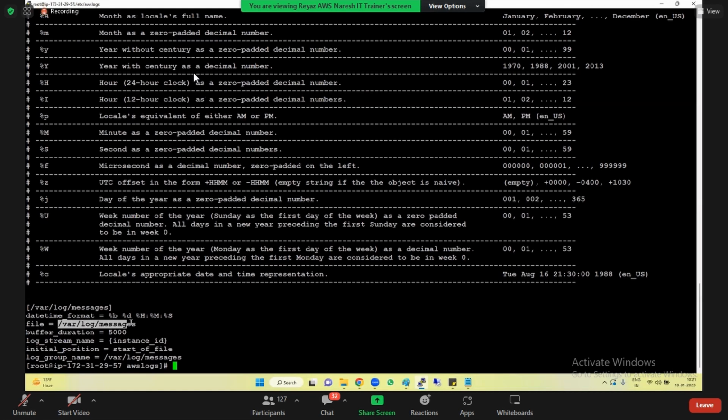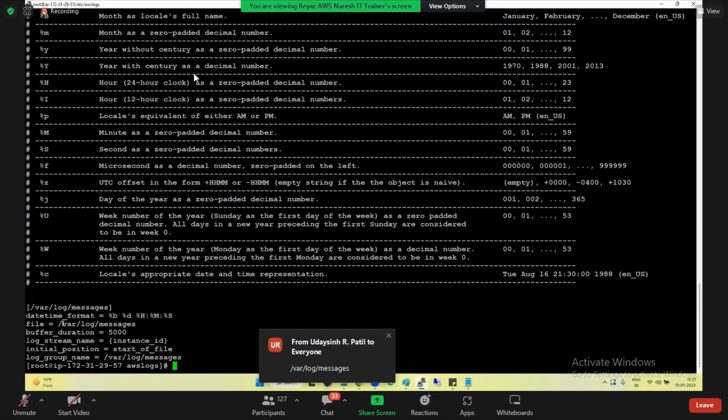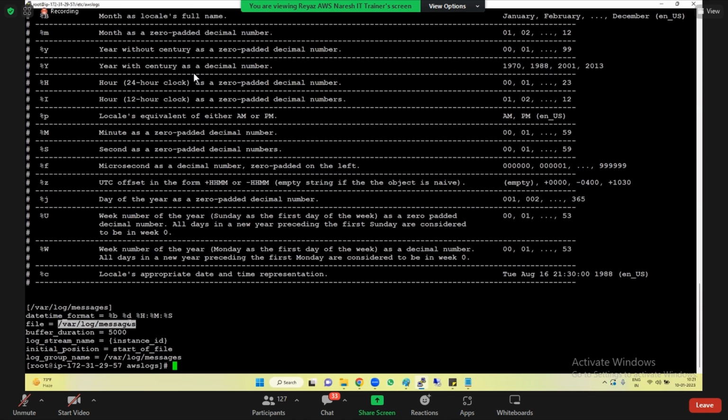Guys, this is the log path. Whatever logs we have under var log messages, everything will get pushed to the CloudWatch logs. If you have your application logs, which are in var log Apache, var log Nginx, var log Tomcat, or var log some other tool, you just replace that here.